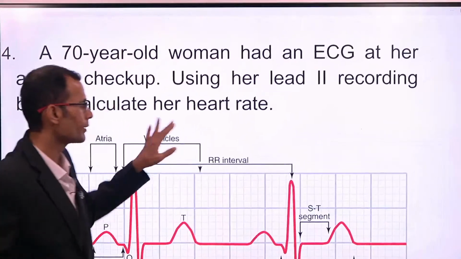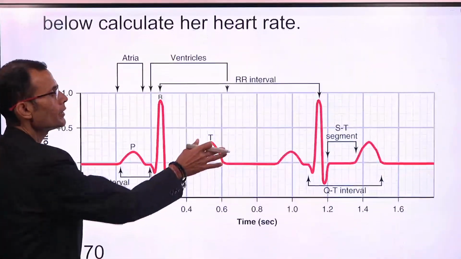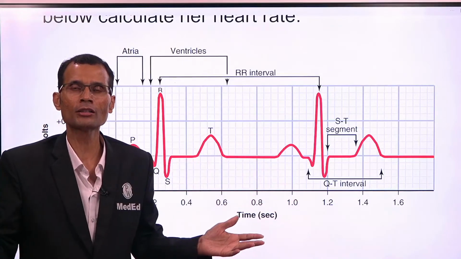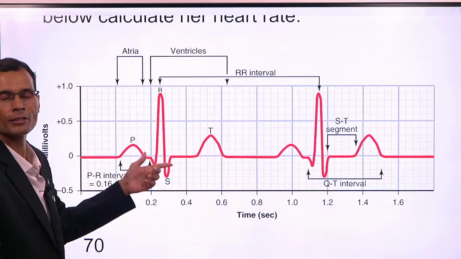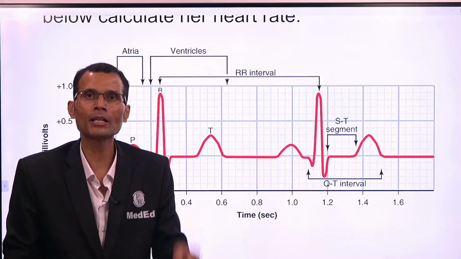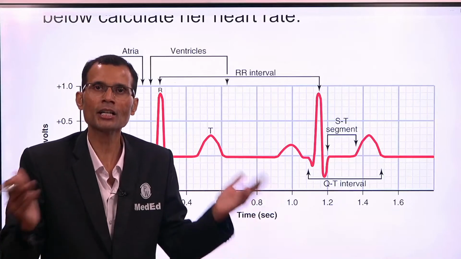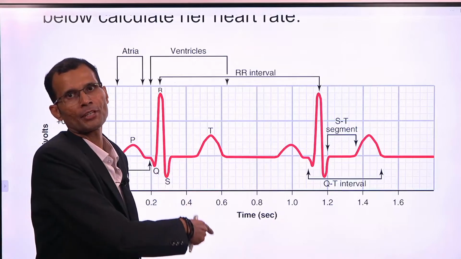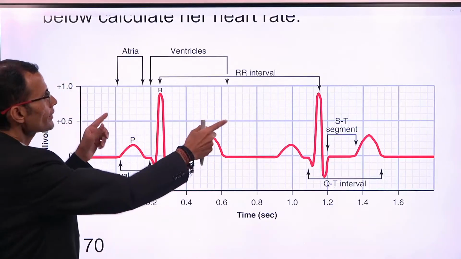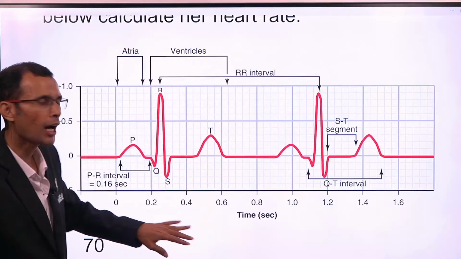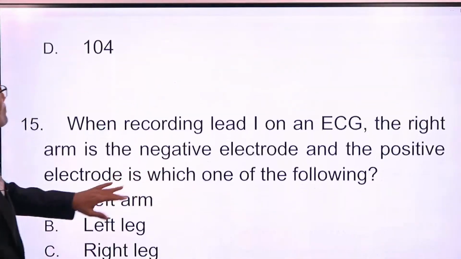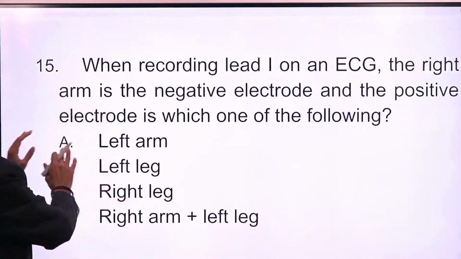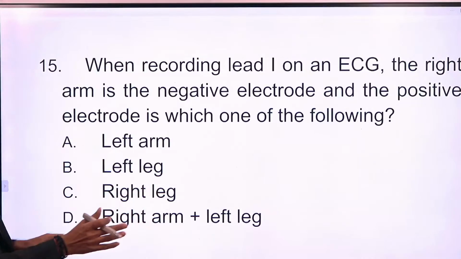ये 21 मिलीमीटर्स है. If they constitute one heartbeat, then in 1500 millimeters, how many such beats occur? 1500 divided by 21, that will be number of beats per minute, and that is heart rate, number of beats per minute. So 1500 divided by x, x is distance between two successive R waves. ये उसका फॉर्मूला था. हमारे लिए इंपॉर्टेंट ये है कि भाई एटलीस्ट हम ईसीजी कैसे सॉल्व करना है वो देख लें.